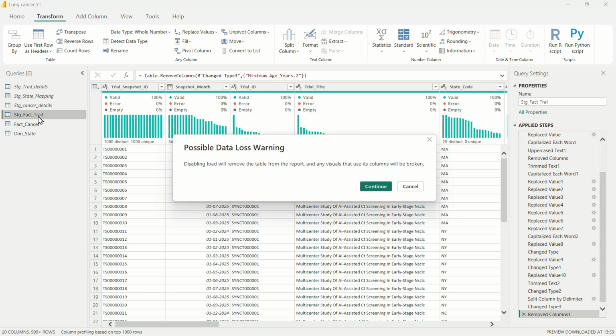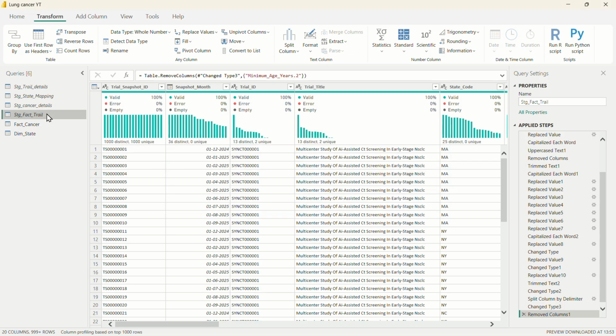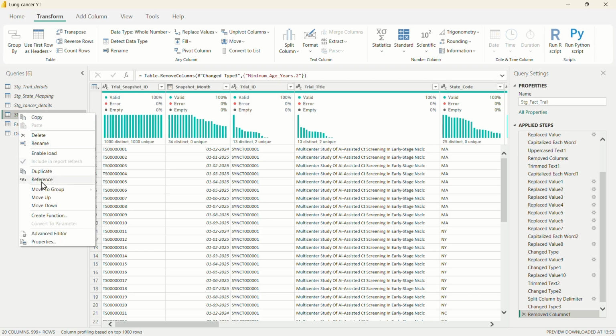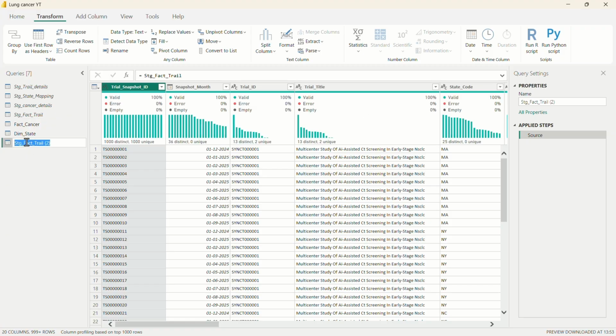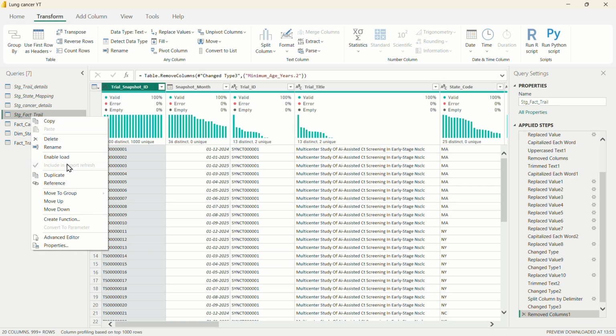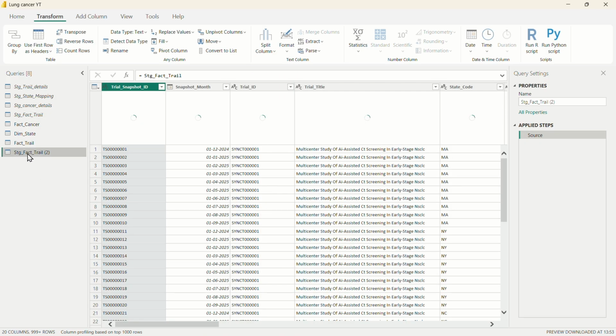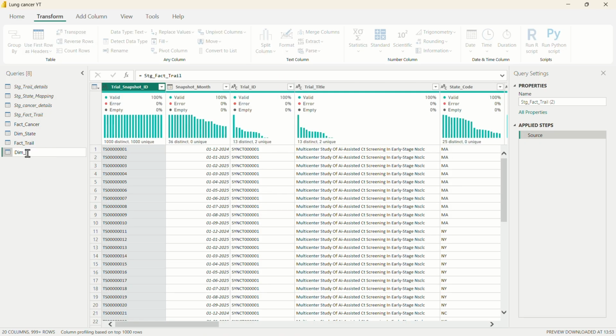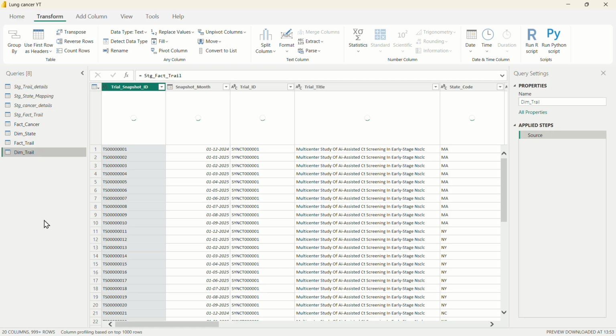Disable its load. Continue. And after disabling, right click and click on reference. In reference, name it as fact trial. Okay. And same way, right click on this and click reference. We'll rename it as dim trial.